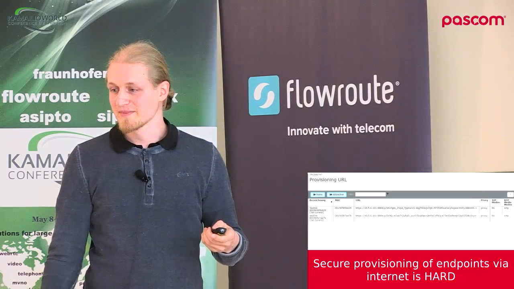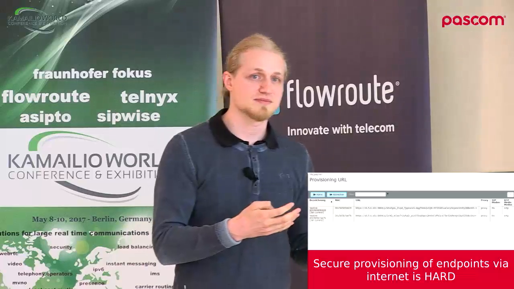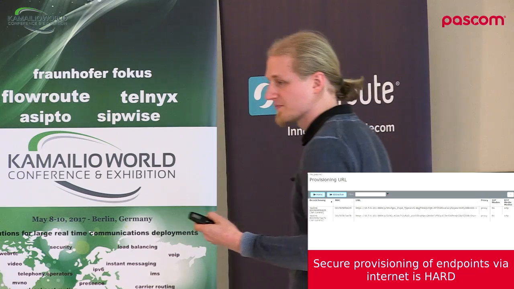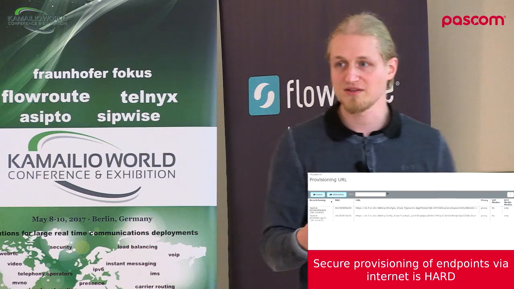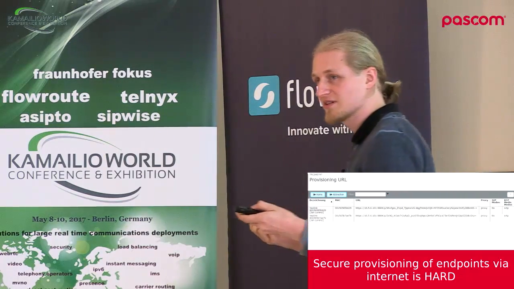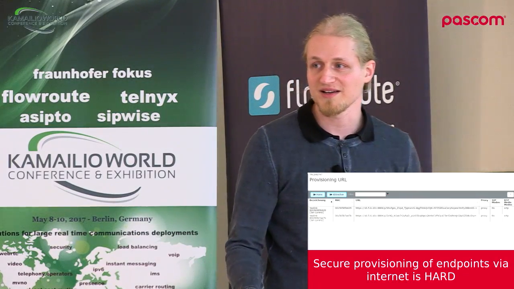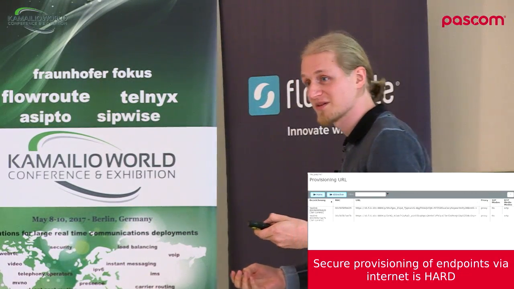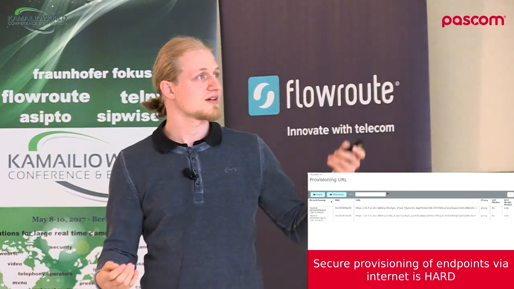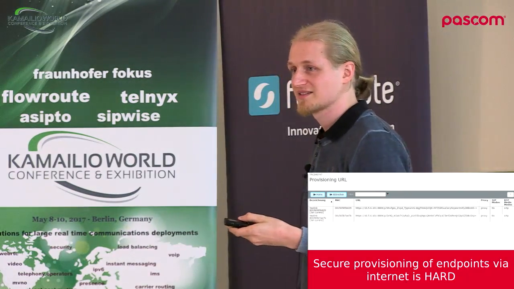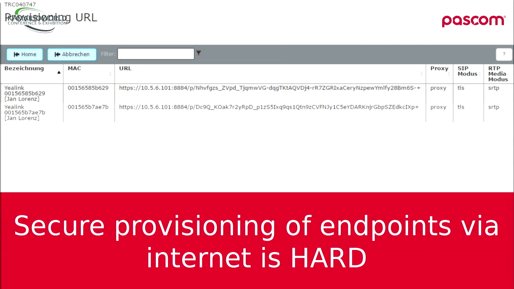And for that, we needed to find some kind of workaround, which at the moment requires the user to power up the device, somehow find the IP address it has been assigned in his local network, open up the web UI, log in with the default credentials if he knows them, and copy and paste the provisioning URL, like you can see here, manually into the device. Use Yealink phones, they do it for you. Sorry? Use Yealink phones.